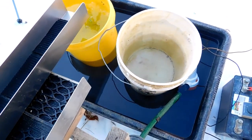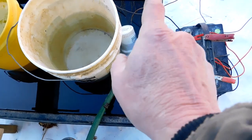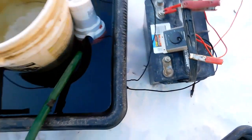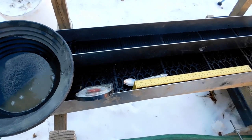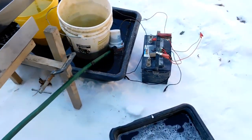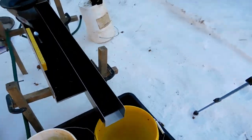My water's starting to freeze up. I'm using my 2,000 gallon an hour pump, but I've got a speed controller there that I'll be using to control the speed of the motor instead of a valve. Guess that's it. Let me get this thing fired up and see how she's gonna run.